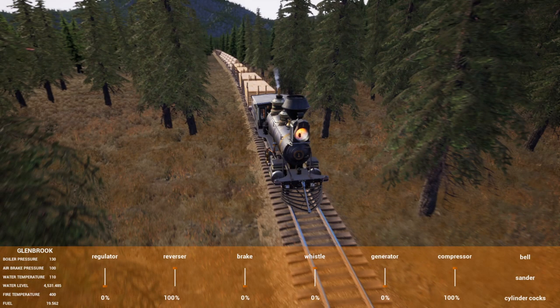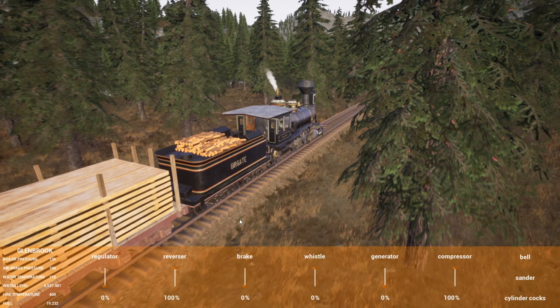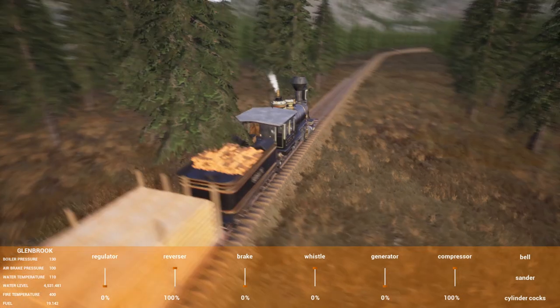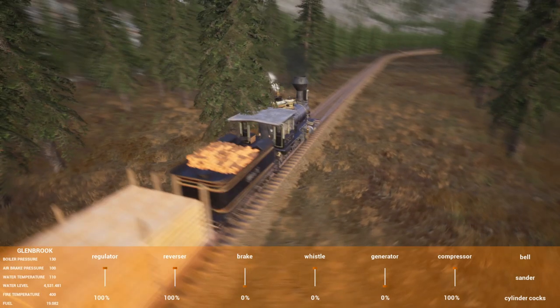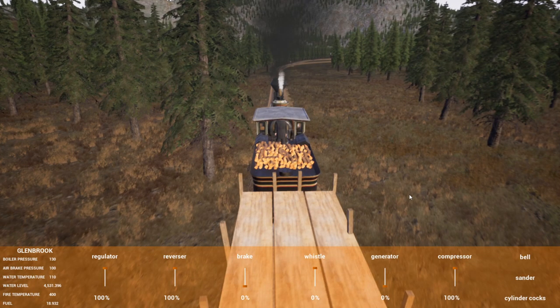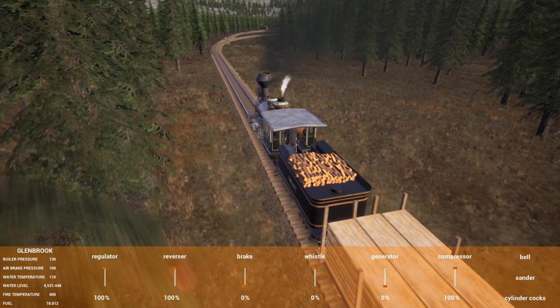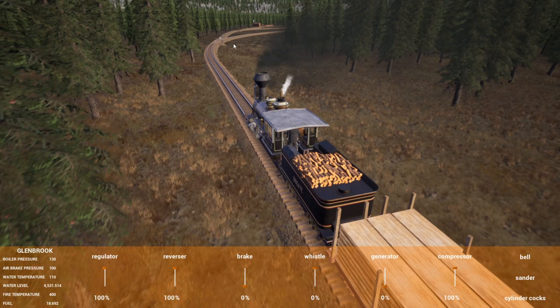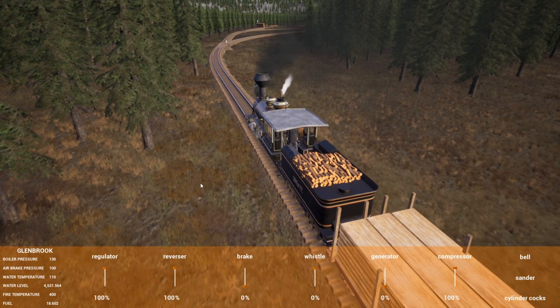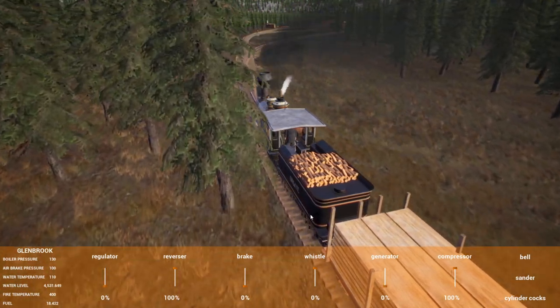I mean, the simple thing is that I want to run Glenbrook in full power, in full regulator, without thinking about whether it's going to derail or not. Why do I keep saying re-rail? I don't know. Let's use the regulator again. Alright, we are almost there. We are almost at the fair beautiful. There is a switch for it. Okay. Alright. Wait. I'm not going to go to the back, I'm going to go from the front. Alright, we are sitting in the right place. Let's move the loco.